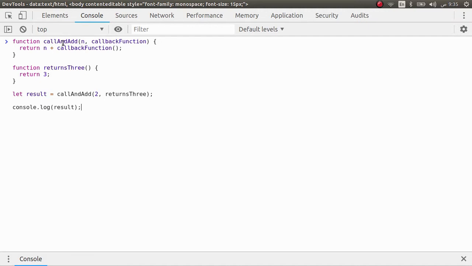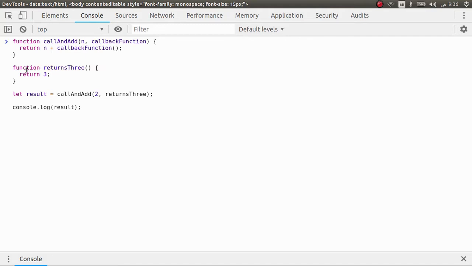Okay, so callAndAdd function is invoked right here with two arguments. The first of them is 2 and received in the function as the parameter n, and the second argument is return3, which is received in the function as callback function parameter. return3 is a function definition found right here, which returns the number 3.